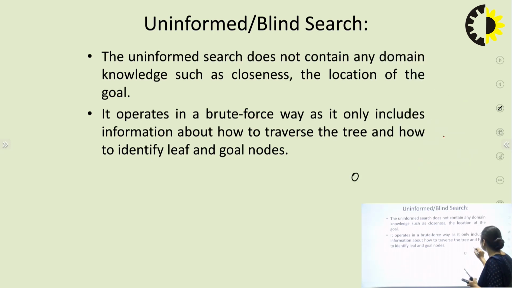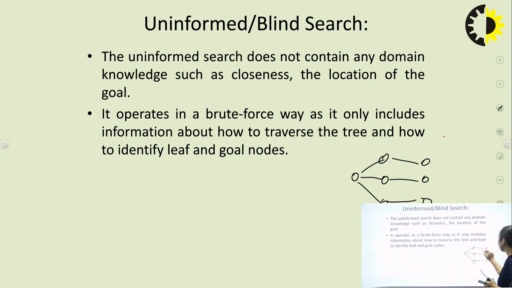मान लीजिए I have to move somewhere. मुझे नहीं पता, मैं मूवमेंट करती जा रही हूँ, मुझे डेस्टिनेशन तक पहुंचना है, मैं मूव करती ही जा रही हूँ. I can move here also, I can move here also, there also, there also. So that is random. I'm moving and moving and moving. I'm not having the picture clarity कि मुझे कैसे कहाँ मूव करना है. Isn't it? It is not having a proper domain knowledge for that part.